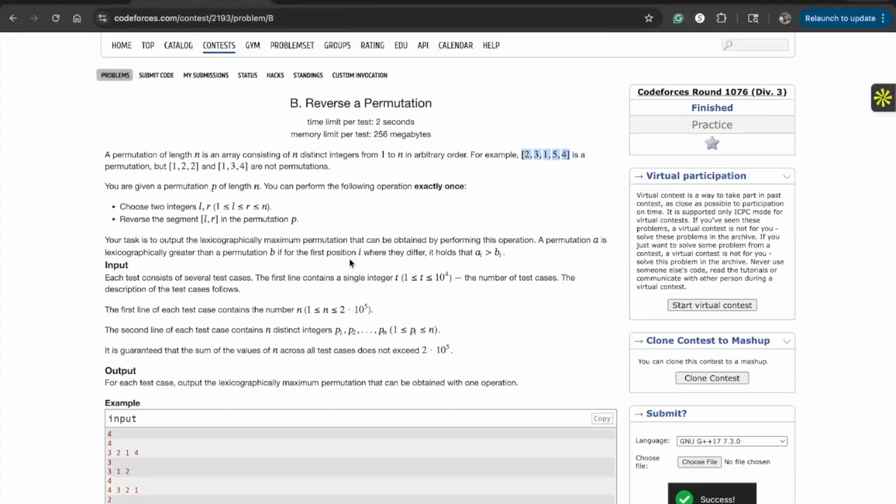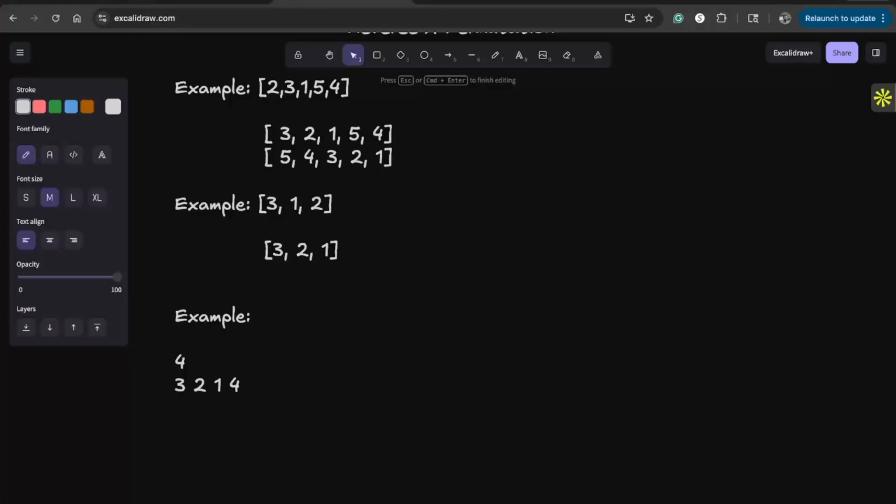Now let's see how we could do this, and for that let's take this example. We're given this input. We know n is 4 and all of the values are given here. As we can see directly, the maximum value out of these 4 values is 4, but that 4 is not at the position that it should be, which is the first position.